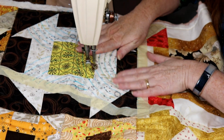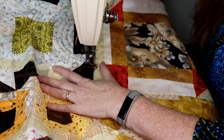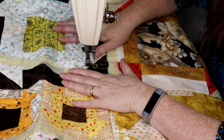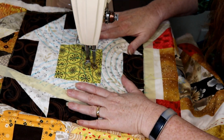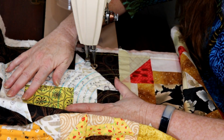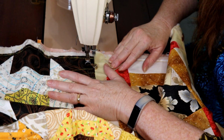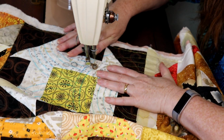Now, what we found in this machine is that if there's any lint buildup in the feed dogs, we have horrible stitch tension. If you stop and clean them out, it works great. Now, I'm not talking about just the bobbin area on this machine. I'm actually talking about where the feed dogs make contact. My feed dogs right now are dropped, but the lint gets built up in there, and it forces the stitching plate up, which changes this. And this contact has to be really good, too, with your rulers. Once you get a bunch of things in the right spot where you need it to be, quilting becomes very easy.